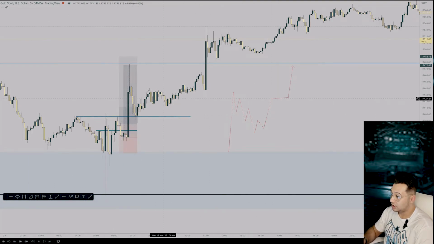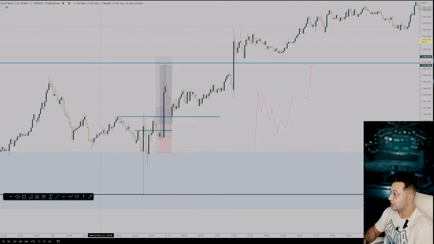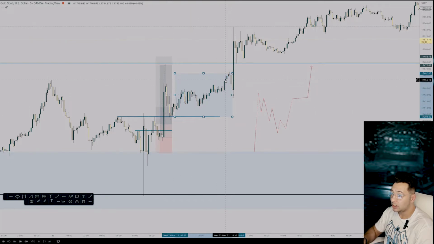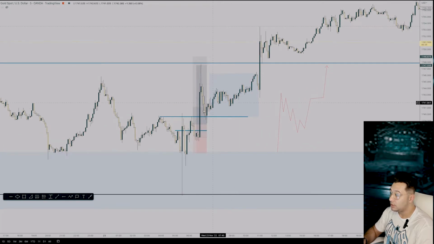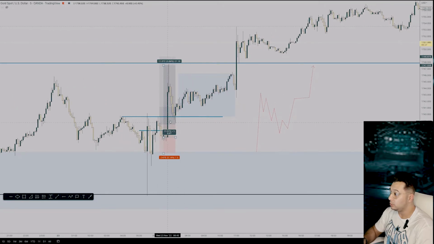So after this correction, you can see this line chart that I just drew is the same situation over here. As you can see right here, where I'm about to place the zone, these candles right here, there's low volume. It was moving sideways, although it did go up. It was low volume because there was a news event coming up, which was FOMC right at 11 a.m. So traders are waiting for this move to happen, so there's low volume. Okay, otherwise it would have just shot up like it did. But similar situation. We can see that price was driving up, price was still bullish. We had a higher low point form here.